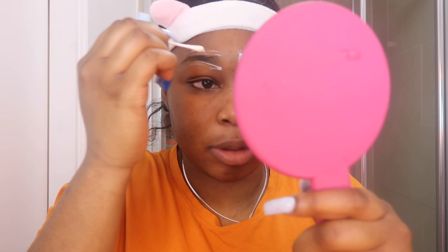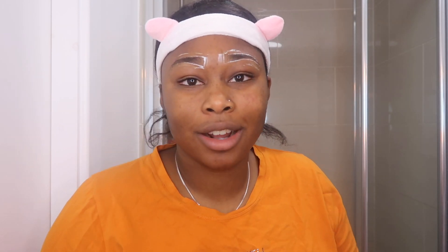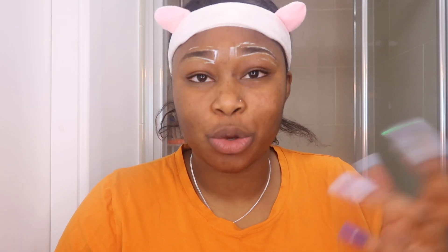This technique just makes a lot of sense because you know how you want your own eyebrows. I literally do this every two weeks, basically when I start seeing my eyebrows grow in places I don't need them to grow. It can look like you've literally had them waxed. Let it sit for about two minutes — grab some snacks. Once you've waited, get your baby wipes — I forgot to mention those in the list, but you can just use tissue — and literally just wipe it off and you should see a difference.